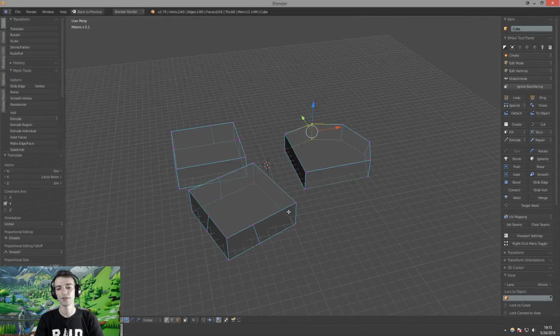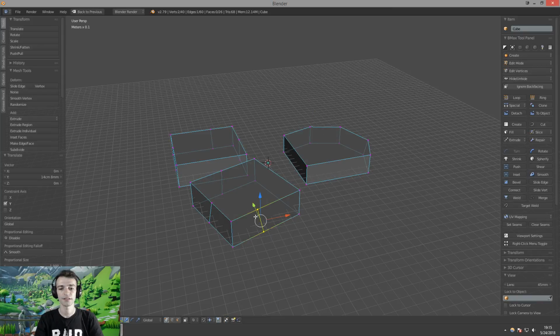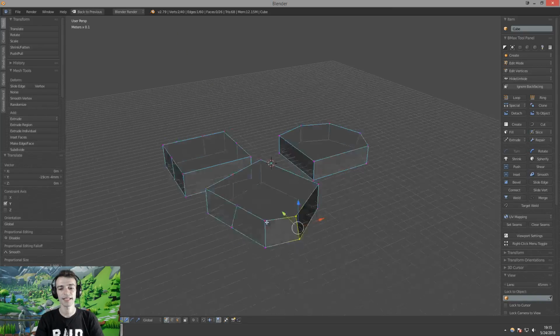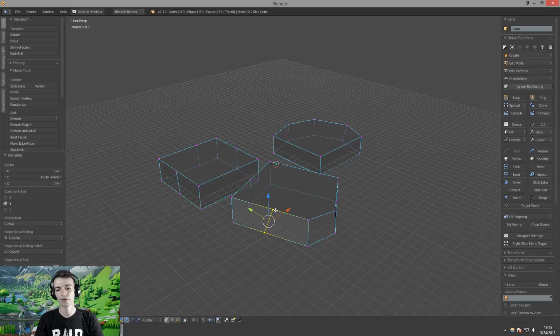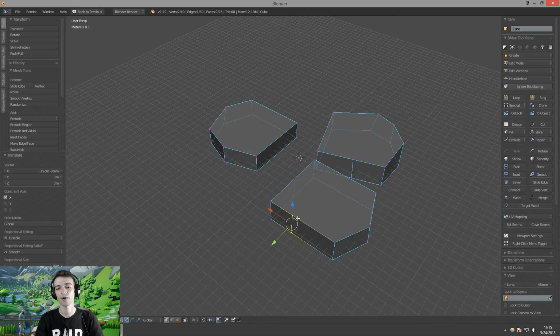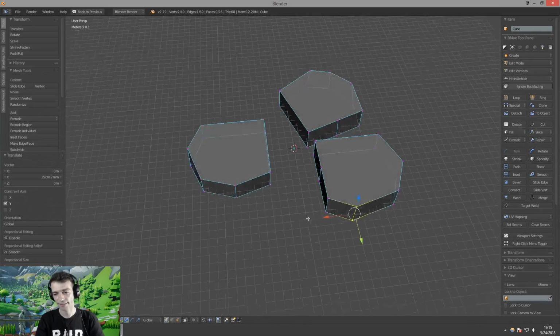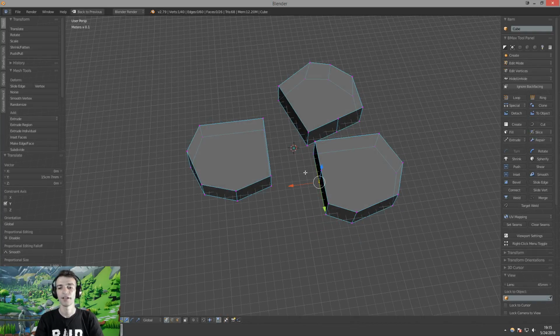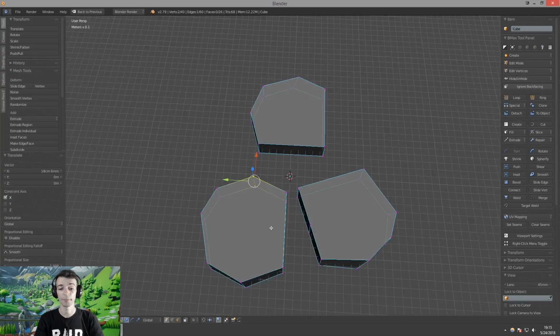I'll show you what I'll do with these sharp corners in a second. Right now I'm just adding some cobblestone variation. It doesn't need to be perfect or anything. And honestly, we shouldn't care that much about the mesh at this point. Right now I'm more concerned about the actual script.